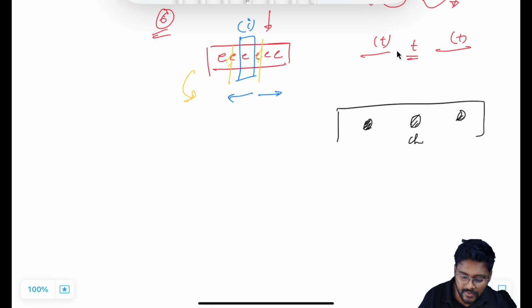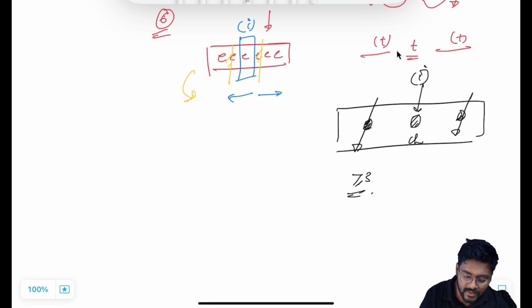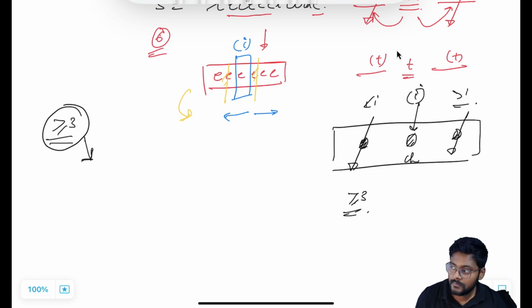It means if there are at least 3 characters, I can definitely choose the middle one and delete both the left and right ones. Because the i is the index, there should be one less than i and one greater than i, because these are part of a string. Okay. So it's clear that if the character count is greater than or equal to 3, then we can reduce those characters, or delete them from the string.